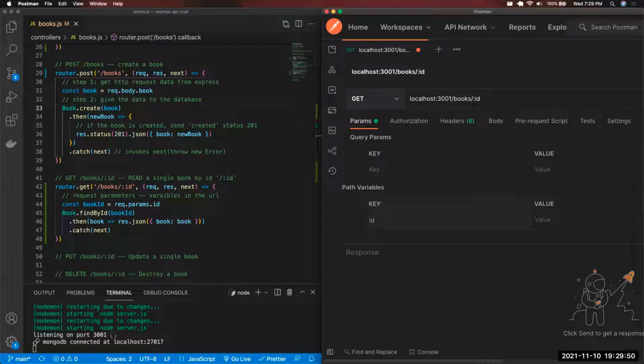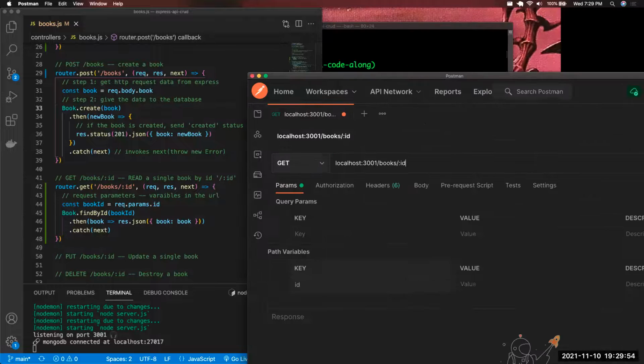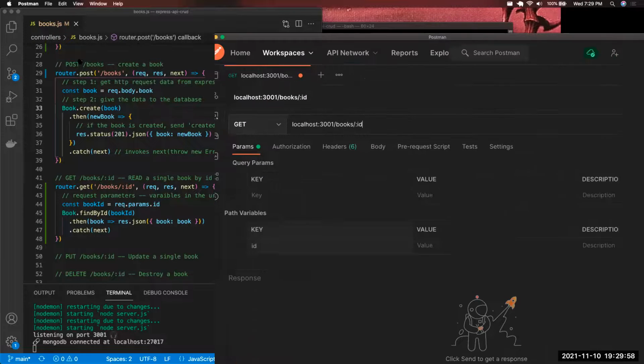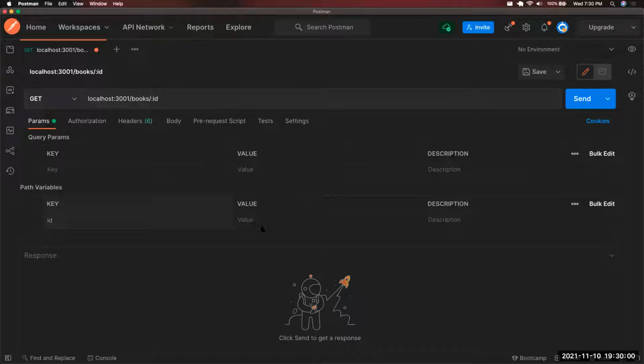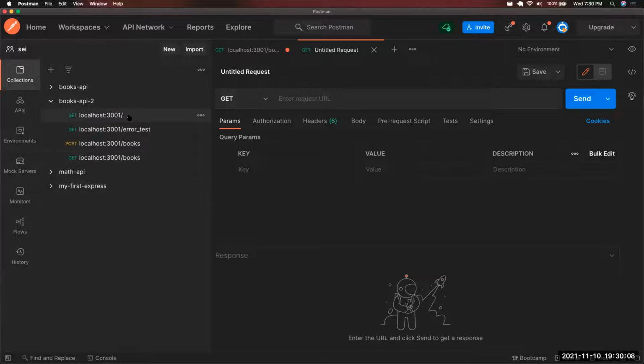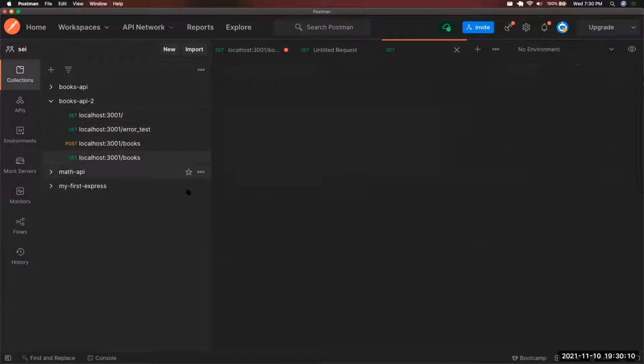Oh, we need another request. Oh, shoot. Is it okay if I make Postman big? Are y'all done with this? Okay, cool. I'm going to make Postman big. So this is how this is going to work. We're going to have to get an ID that exists in our database. Usually this would be in our HTML or something, but I'm going to come over to my saved get all books.